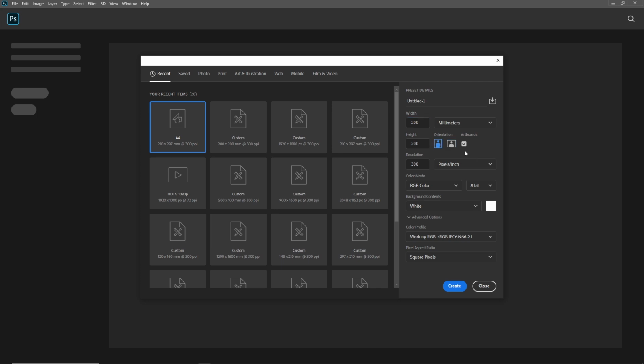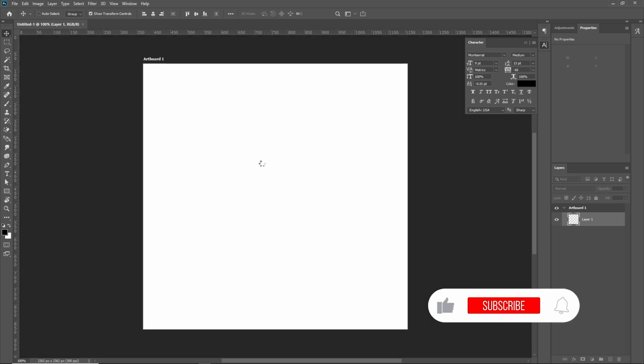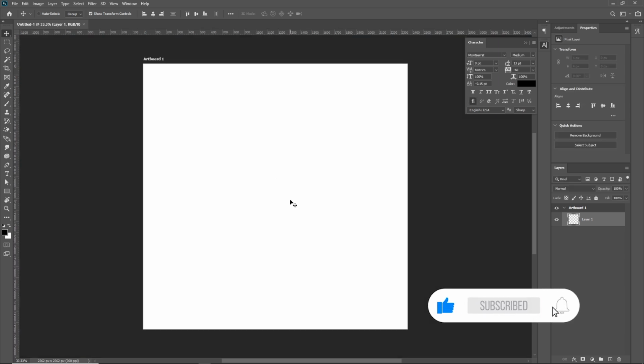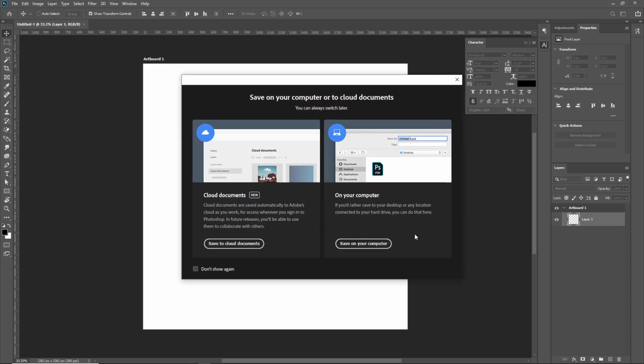After you have set up your artboard, you press create. Once you click on create, it's going to come up with your document like this, and then we can now start working here. Okay, so I'm going to show you how to save a document. So we're going to save this now, and then I'll show you how to open it back again. So to save your document, you come to file and click on save as, right? Or you can do shift control S. You can just click this and then save your document.